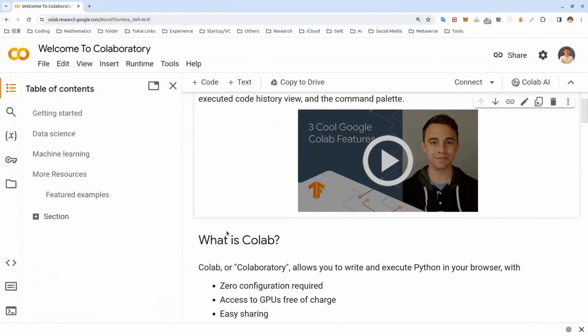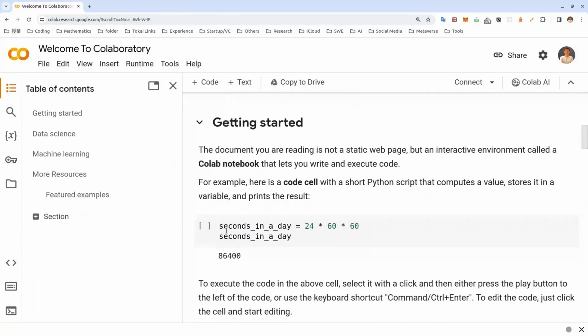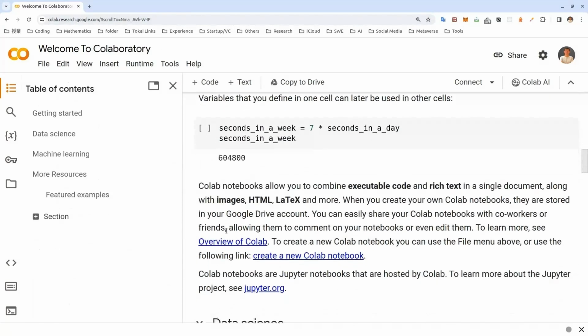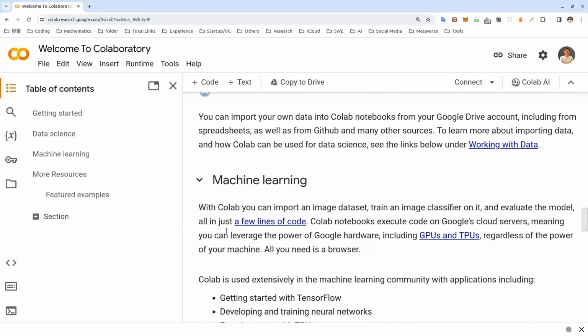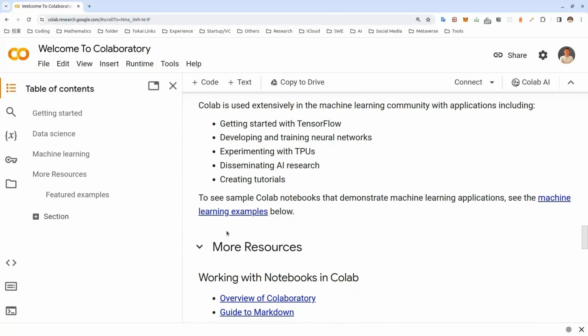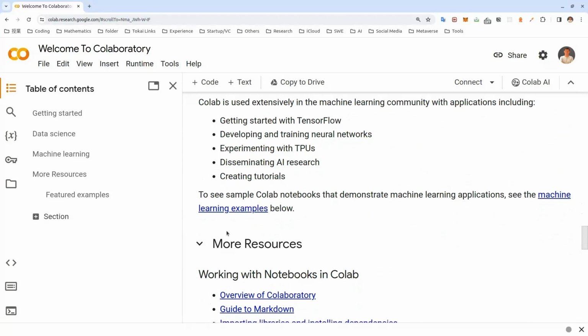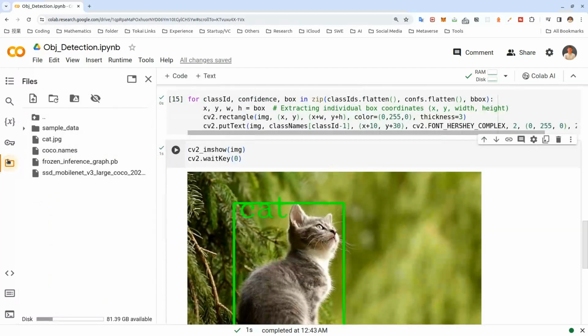Those are some of the main applications of object detection. We will be using Google Colab for this project, which is a hosted Jupyter Notebook service that requires no setup to use and provides free access to computing resources. If you do not have a Colab account, you can create a free account by signing in with your Google account at colab.research.google.com. I'll put this link in the description box below. I will show you everything step by step. I'm sure this will be a fun and helpful project for you.